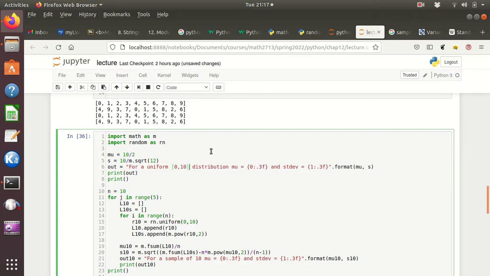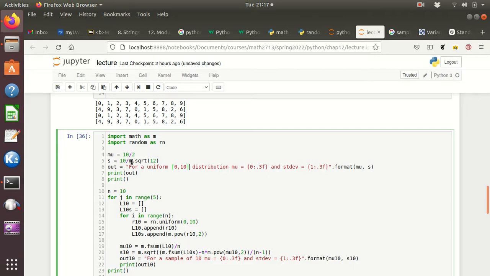Okay, so from 0 to 10, the mean would be 10 over 2, or b minus a over 2, and the standard deviation is b minus a, so 10, over the square root of 12.